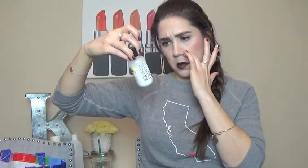Actually, does this one count for one of the recycles? I don't think so. This was a Birchbox size, but I really liked it, so I wanted to put it in here. It's the Amika Perk Up Dry Shampoo. Smells amazing, worked well, gave you volume, soaks up oil. Would repurchase in the big size. And from here I have just a bunch of makeup, so let's just power through.